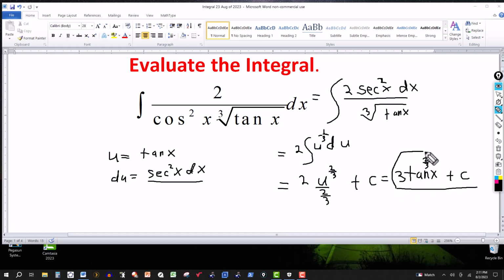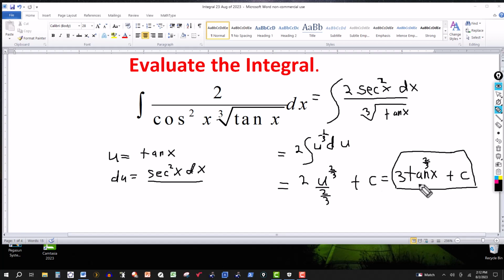And it's always a good idea to check your answer by computing the derivative. Sometimes the check, though, is harder than actually evaluating the integral. But anyway, this is your answer. I've done some videos where I do check it for you, but it's just good practice to see if it checks.